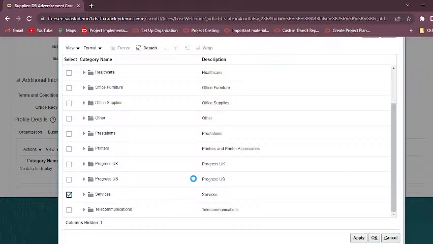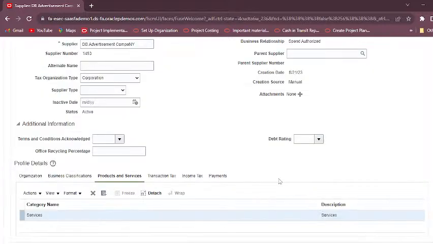Let's take it as services. Let's say our client's marketing is done by this advertisement company. So basically it is providing us the services related to advertisement and marketing.